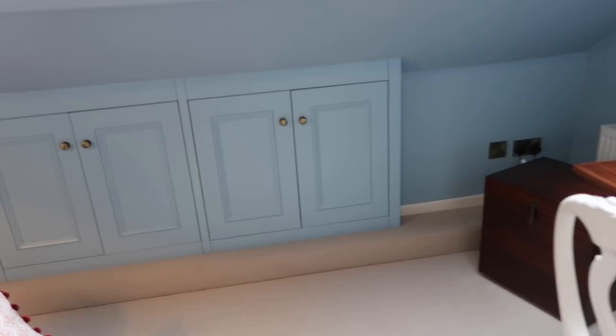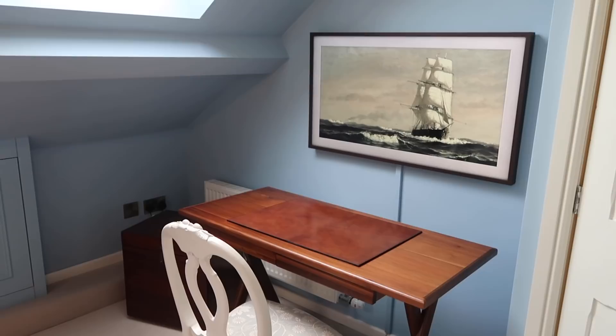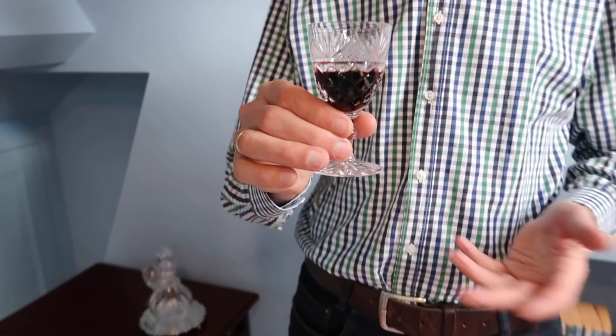This is our TV — the Samsung Frame — and you can use art with the TV which looks great. A lot of stuff is still missing: desk light, and what we really need is pictures on the wall. So it's still very empty, but we've got the pictures and we just have to put them on the wall. We actually planned to show you something — that's a very good port. You should put the port in there.